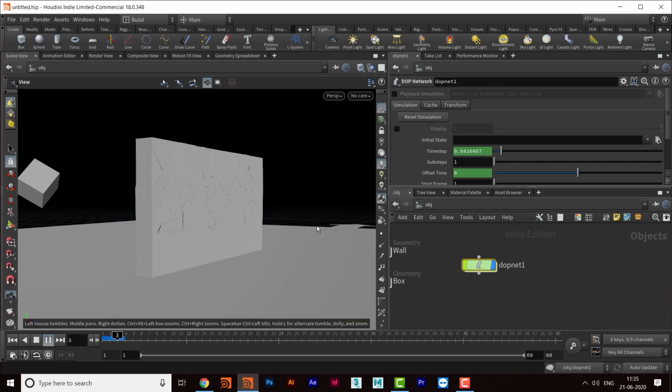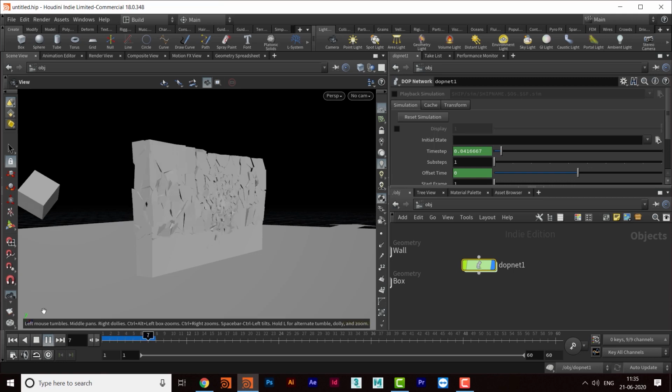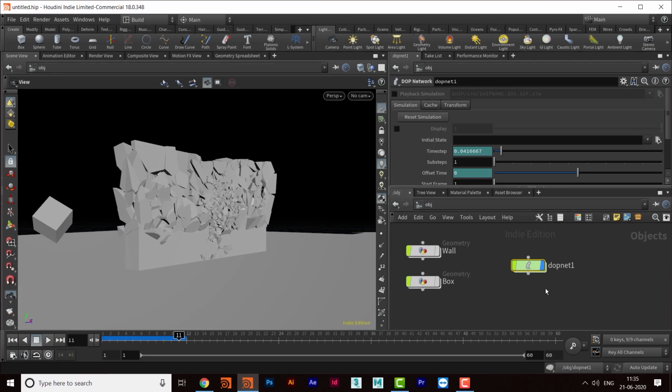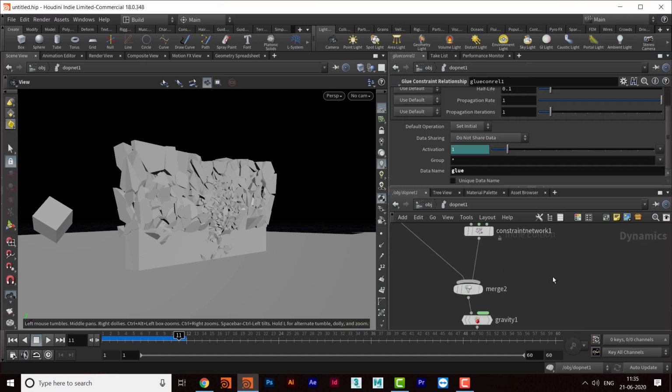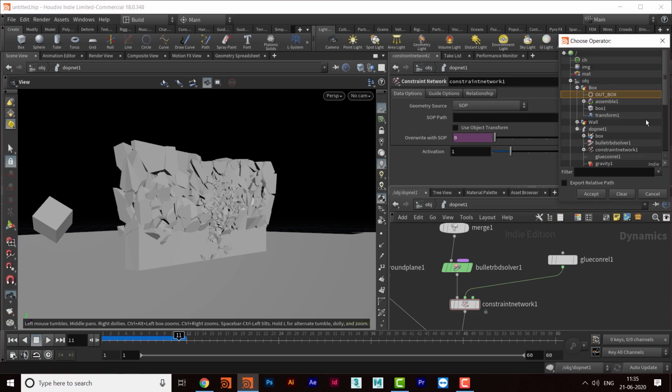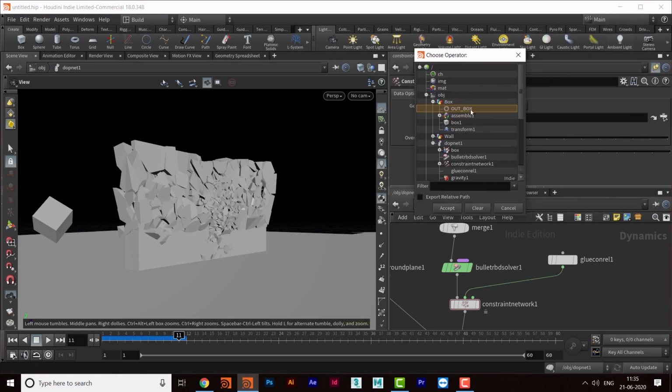Okay, so it's still doing the same thing. It is still doing the same thing. So we'll have to go here, sorry. We have to call the constraint also.